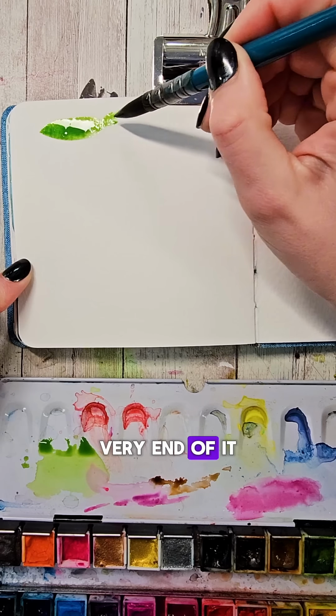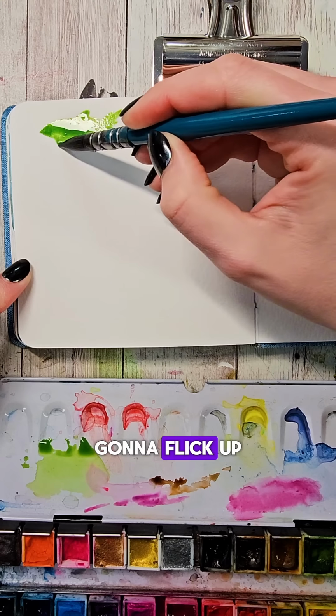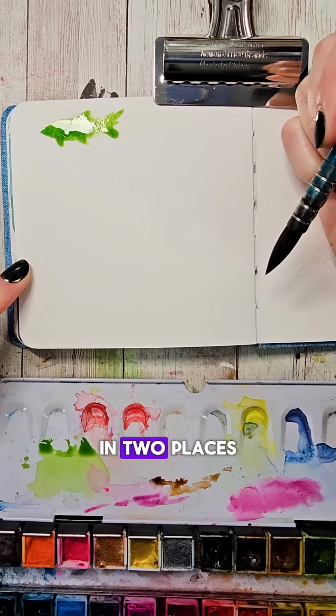At the very end of it, we're going to flick out to make the fin. About 2/3 of the way back, we're going to flick up just a bit. And then we're going to do the same thing on the bottom in 2 places.